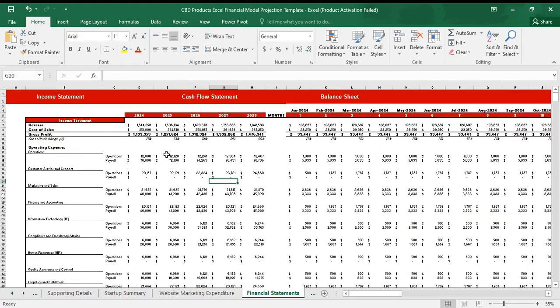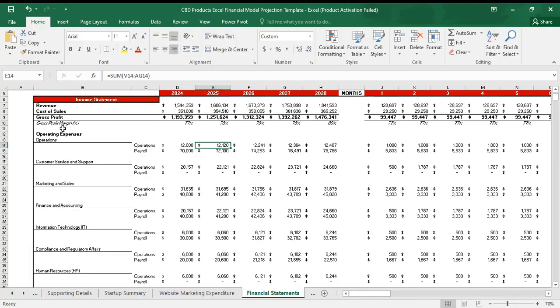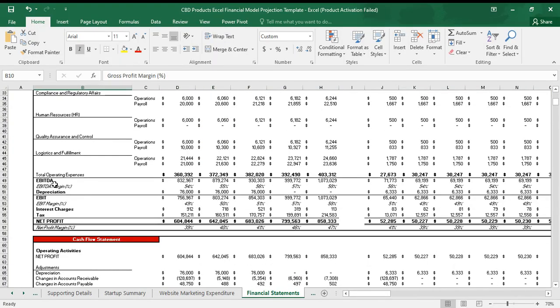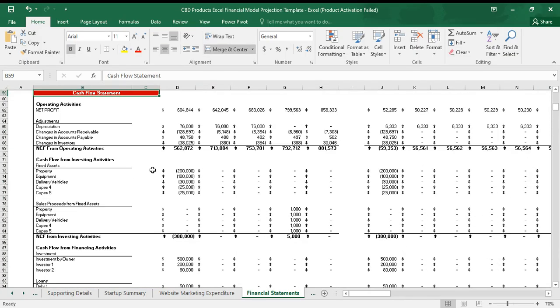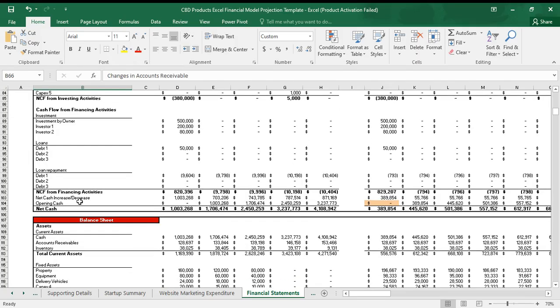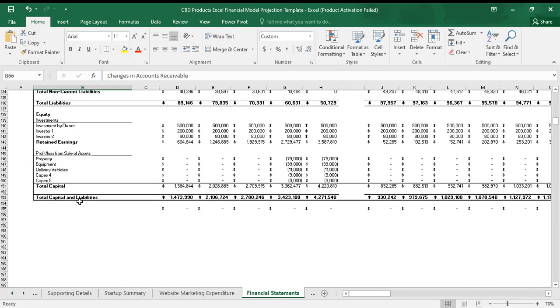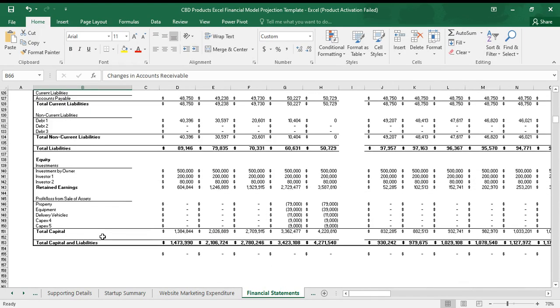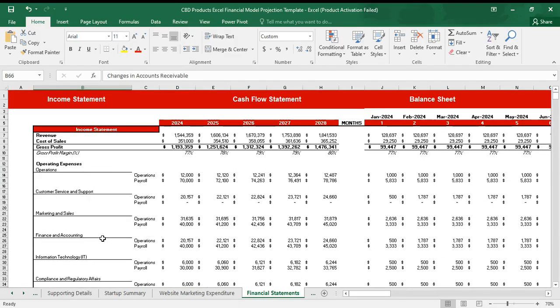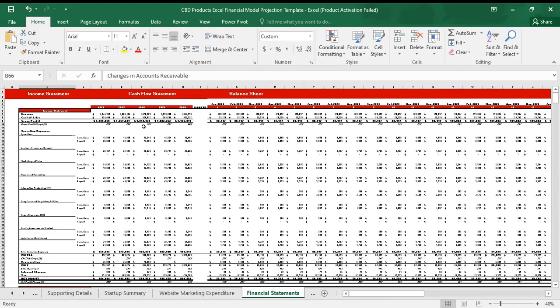Now, this is the financial statement sheet, which includes the three major financial statements of the business. The income statement, which shows the financial position of the business. As you can see, we have also included margins like gross profit margin, net profit margin, EBIT margin, and so on. Then we have the cash flow statement, which shows the cash position of the business. We have highlighted the major cash flows coming from the operating, financing, and investing activities of the business. And last is the balance sheet, where we have highlighted the major assets and liabilities of the business, and this shows the financial position of the business both in annual terms and on a monthly basis.